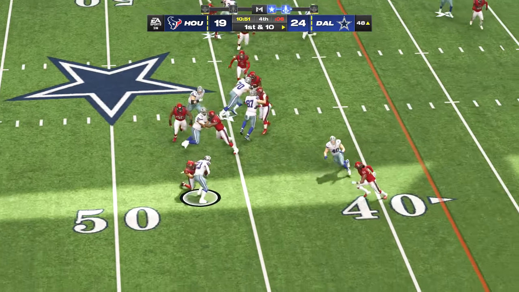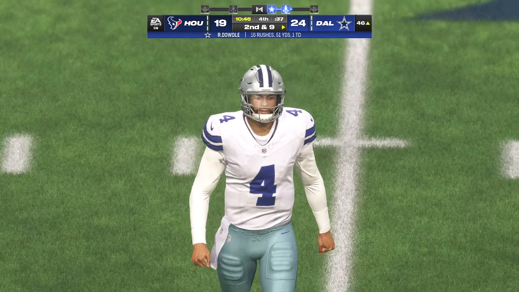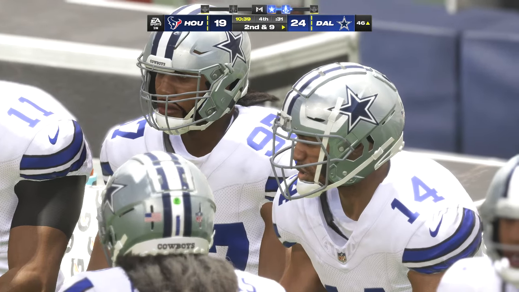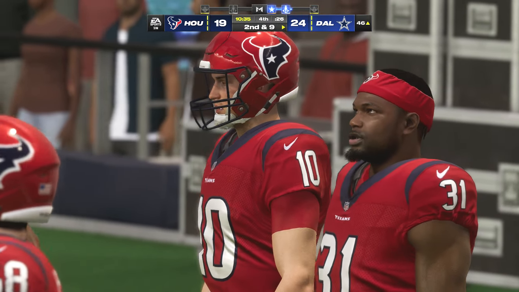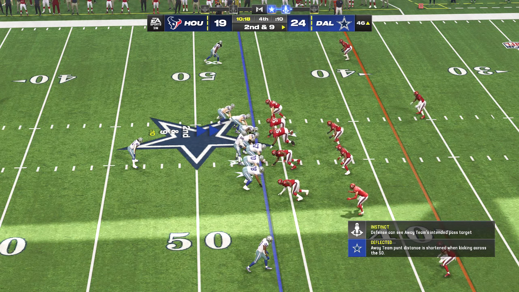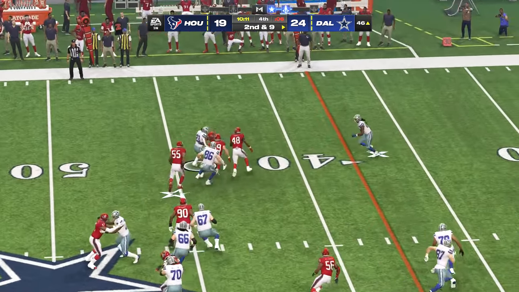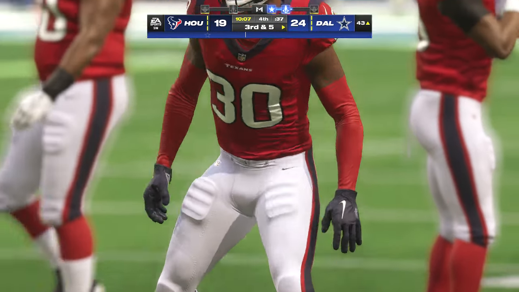They try the right side here, and he'll get this down only to about the 46. Just a yard on the pickup there, and it'll bring up a second and 9. Keep leaning on the running game. Back to the ground. He'll get about 4 here, down to the 43-yard line.